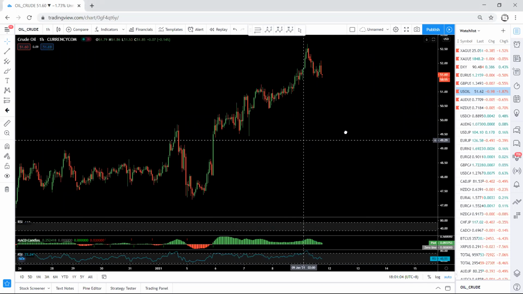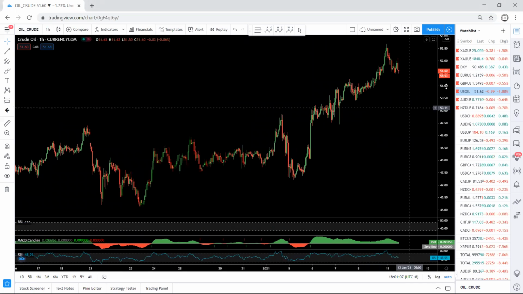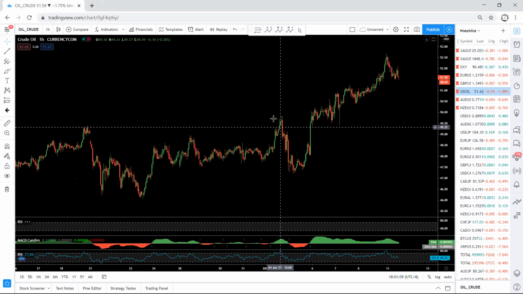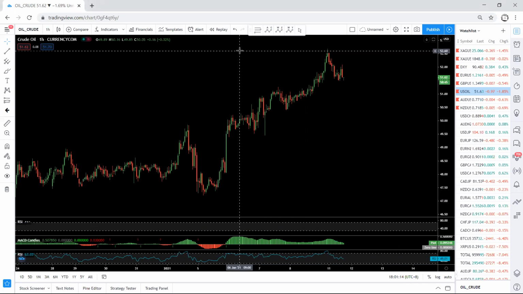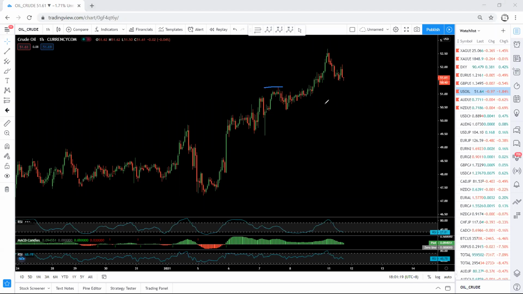If we refer to the 1 hour chart and talk about the second option, when we put this correction relative to this, when the price was here, I mentioned that if we look for buy, we have two options. The first option is having entry above this. The other option is we want to put this one as a correction relative to each other, relative to this. That means, again, the reason was we were looking for buy. We mentioned this correction relative to this, and this is what we were looking for.